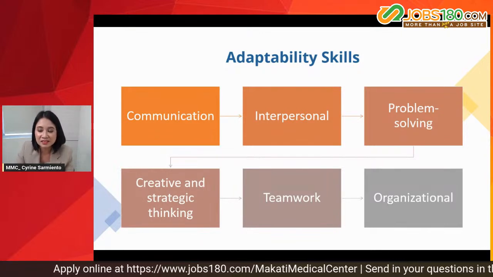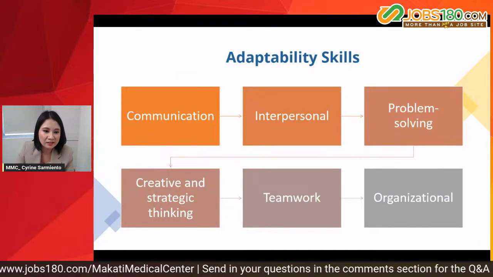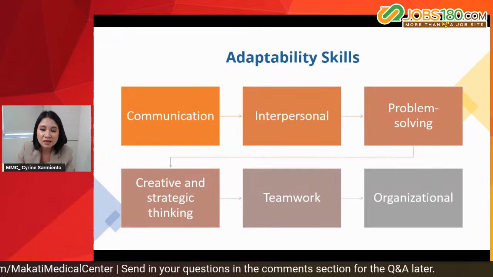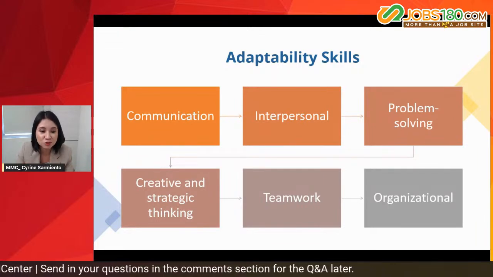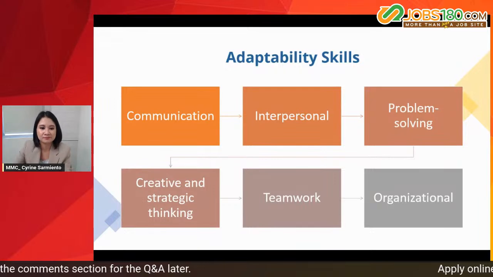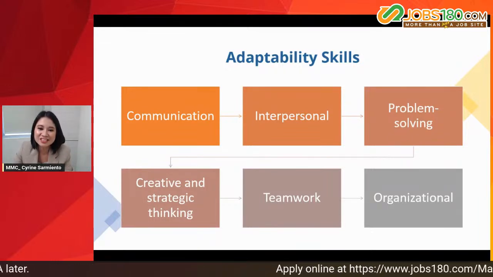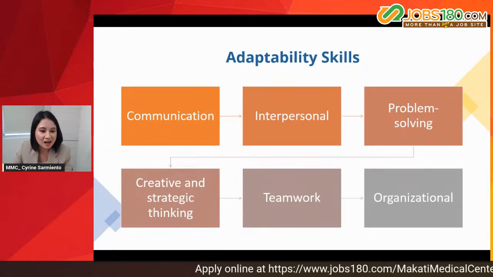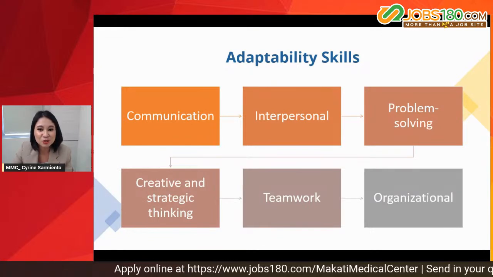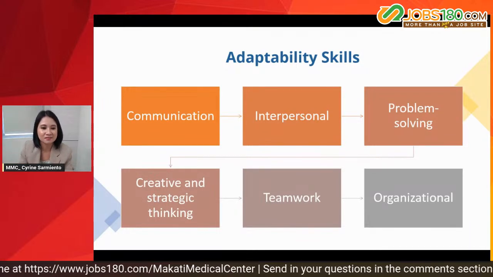Another adaptability skill is the problem solving skill, which will help you in finding creative solutions to challenging topics at work. Okay. We also have this creative and strategic thinking, which helps you in developing new ideas, finding ways to adapt to a changing market.